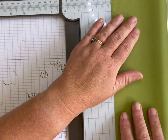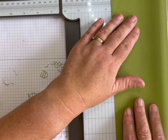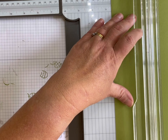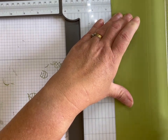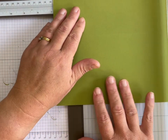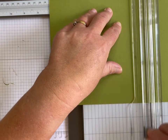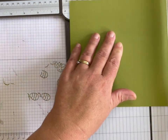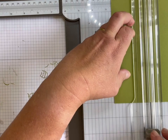at 6.5 centimeters. And then we are going to score along the top there. Rotate and now score at your 18 centimeter line here. Move it down and score at 6.5 centimeters.